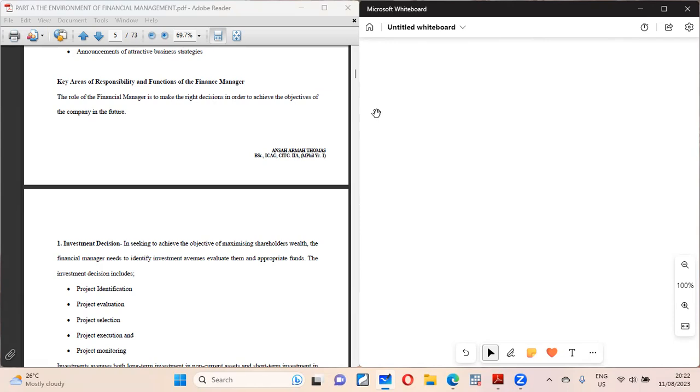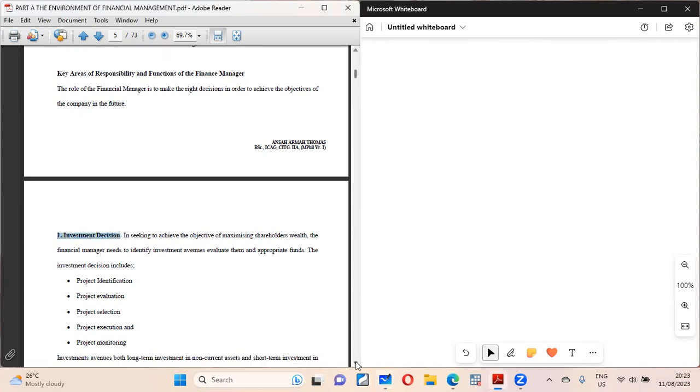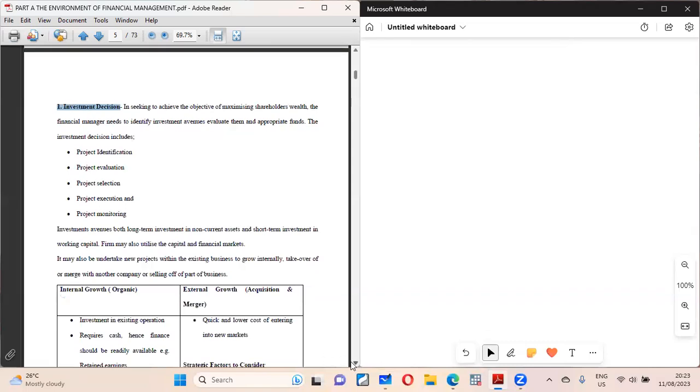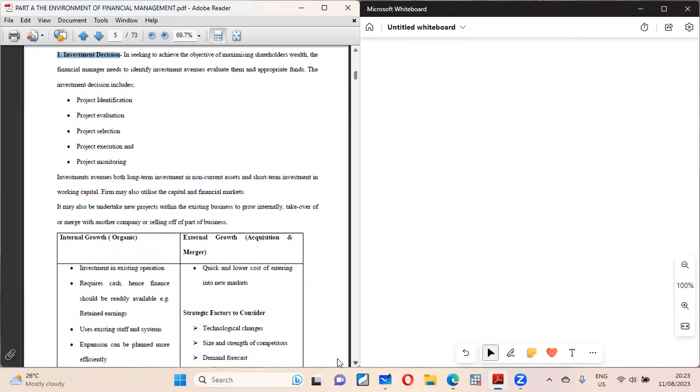But they are 7. Number 1 is investing decisions. We've already talked about the fact that somebody has given his resources. You are going to manage it so that you give the person returns. We call that increasing the shareholders' wealth. Now, you need to find investment to do with the money, the stated capital that the person has given. You need to find investment and pursue. Once you pursue and the investment is profitable, that is when the shareholder maximization happens.